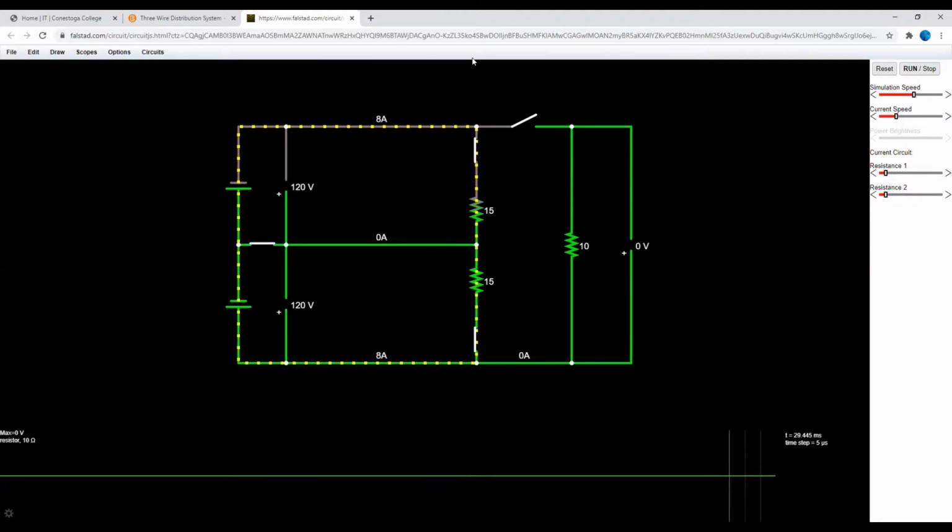Okay, guys, so now to keep going, what we are going to do next is simulate the following. Under the same simulation, I'm going to be adding 2 small resistors here. I'm going to be adding 1 resistor to this line, so let me do that pretty quickly, and also to this other line in here.